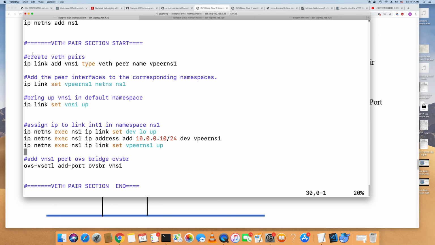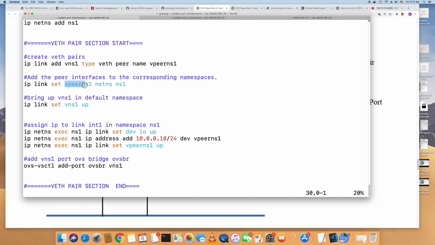Here we set up a virtual Ethernet pair. We use this ip link command to create the virtual Ethernet pair. This one is a virtual Ethernet link in the root, or default, network namespace. This other link I'm going to add to the namespace 1, as shown here below.